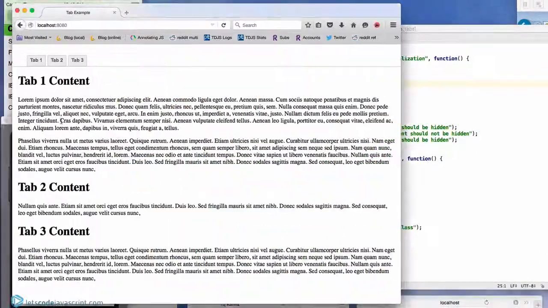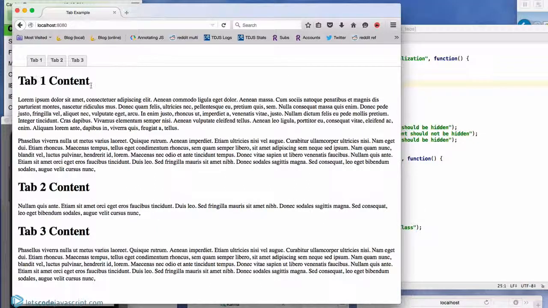So if you recall, we have got multiple tabs that we want to be able to display. In this example, we have 3, but really we're designing this to support any number of tabs. And those tabs have associated content. And when this initializes, we want all the content except for the main content tab to show up. And that's what we had just finished in the last episode.